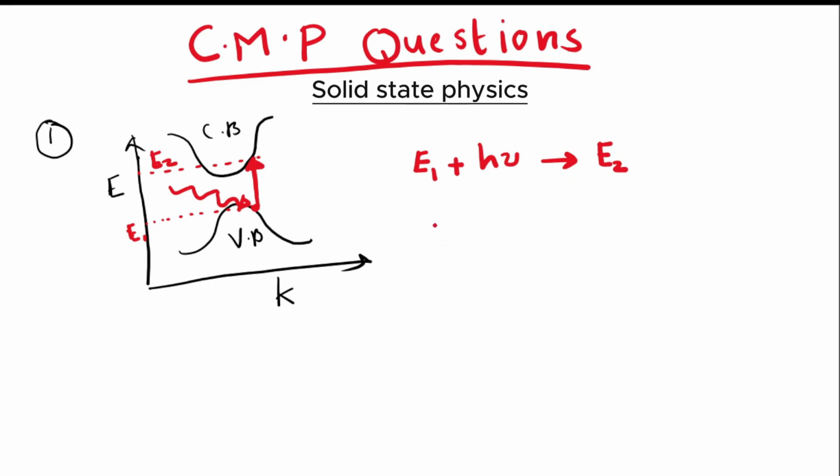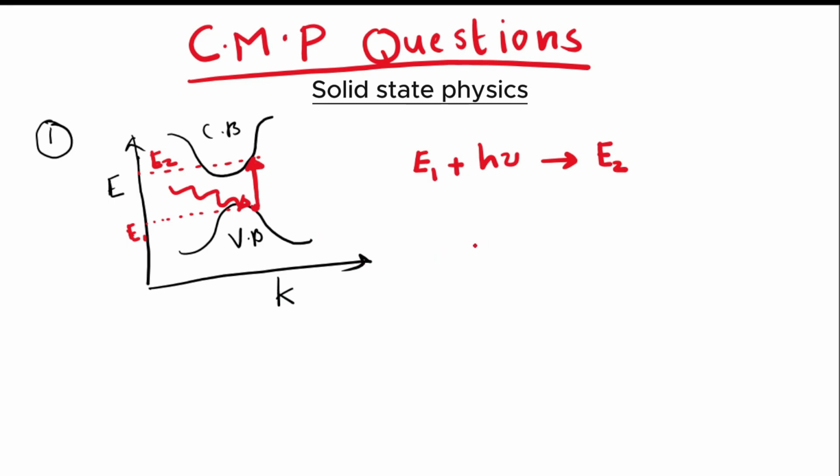Now comes the problem, momentum conservation. We have a preconceived notion that when an electron moves from the valence band to the conduction band in a direct bandgap semiconductor, momentum does not change. Actually, it is like that in all the textbooks. It lies on the same line, so K is not changing. So momentum is not changing.